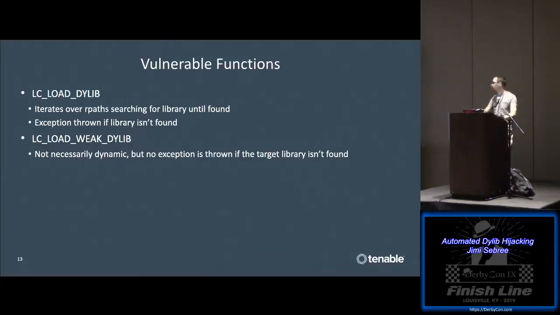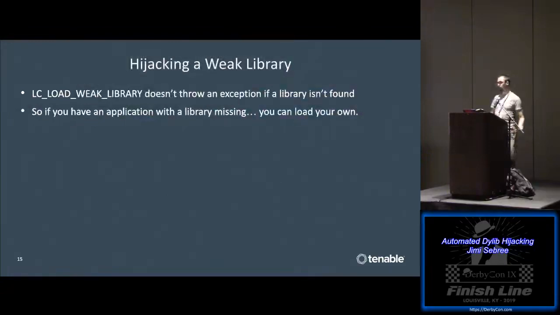They both iterate over all of the RPaths, and you can search in order. The distinction between the two is the first one, if it doesn't find a library, it throws an exception and the application will exit. The second, if the library doesn't exist, it doesn't care. The execution will continue. So quick note on that.